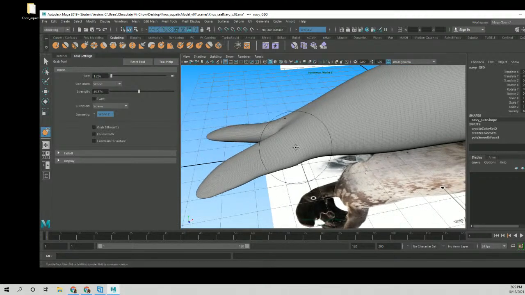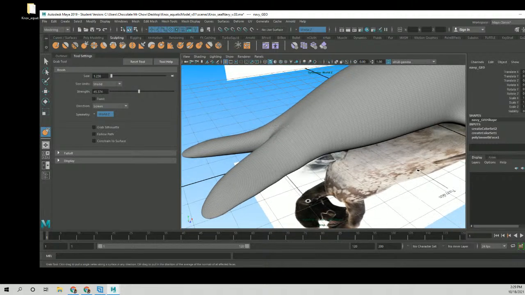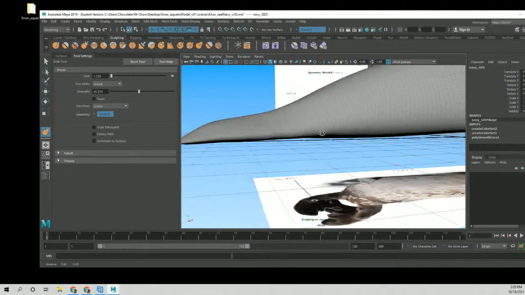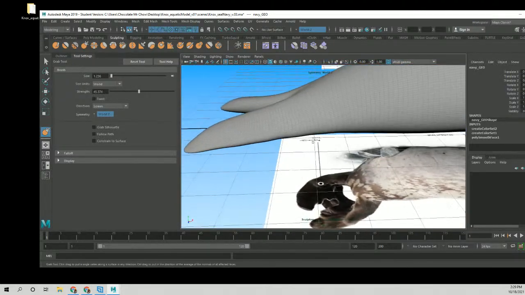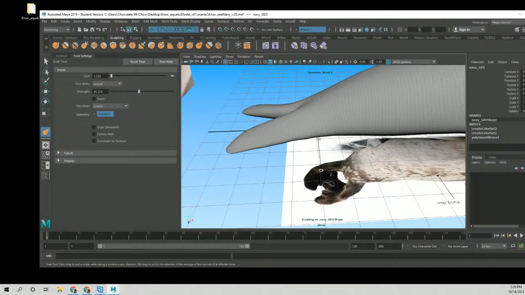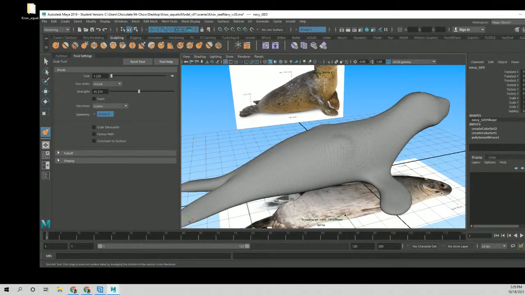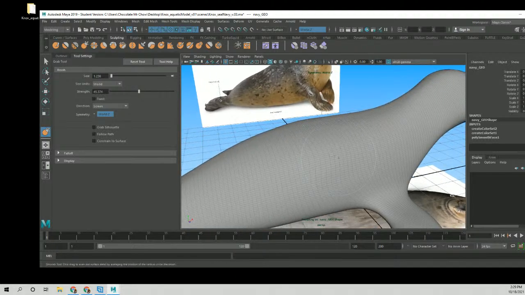And then the more you play with it, you can tell if you don't have a really big brush, which is fine, it starts to get a little lumpy in areas. So you press and hold shift, and that'll bring up your smooth brush. You can just run that over, and it's going to do its best to smooth out any lumpy areas. You can tell you're in smooth because your icon is going to turn a light blue here.